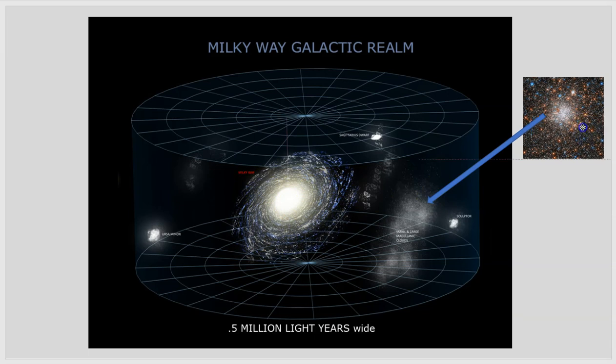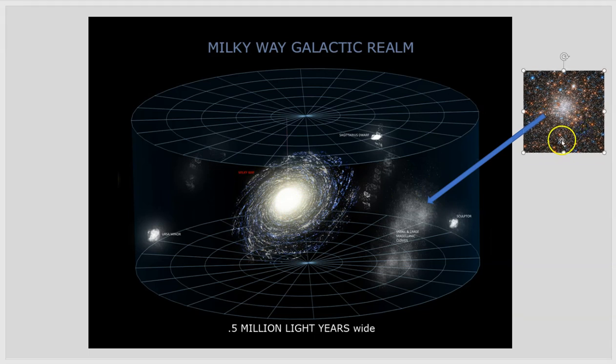Well, that picture of a star cluster there, that actually was photographed in a structure called the Large Magellanic Cloud. It is a small galaxy outside of our own Milky Way galaxy. Let's take a look at our Milky Way, though.